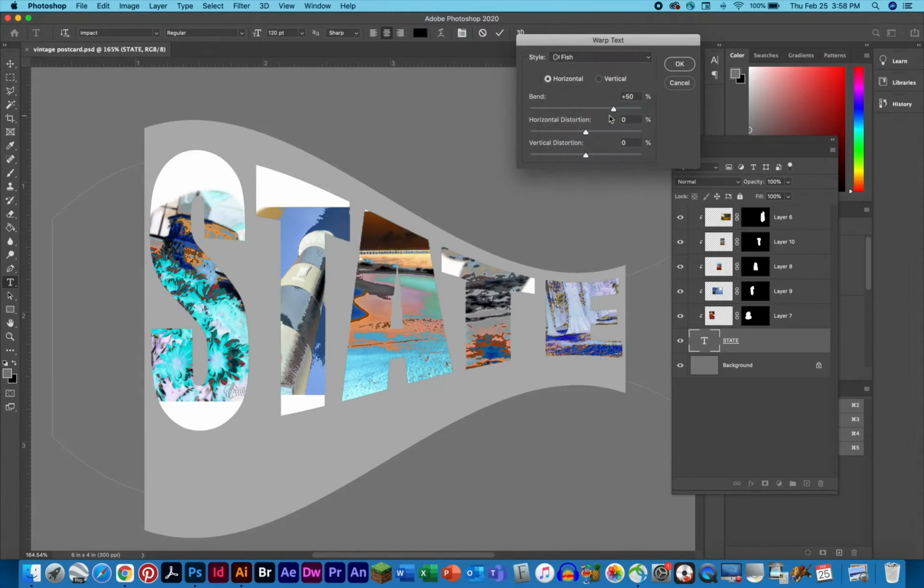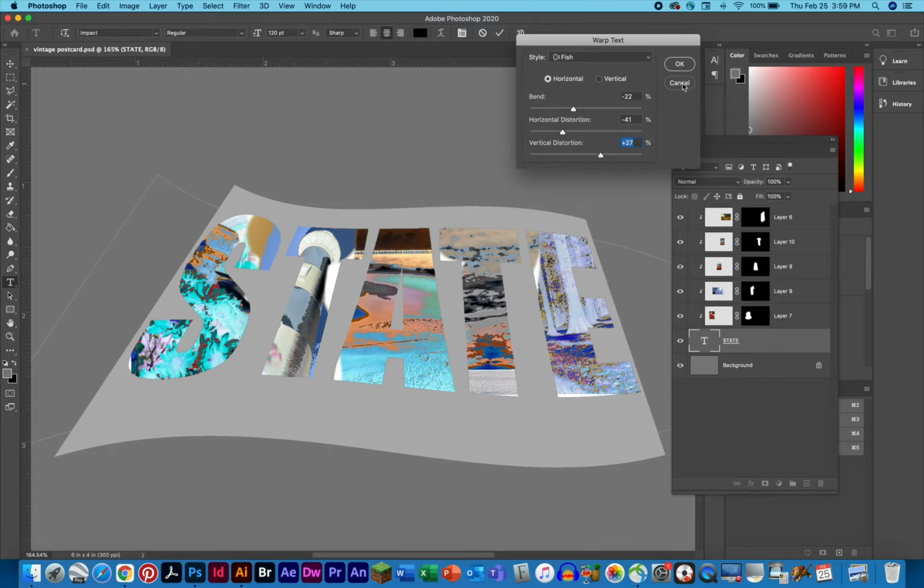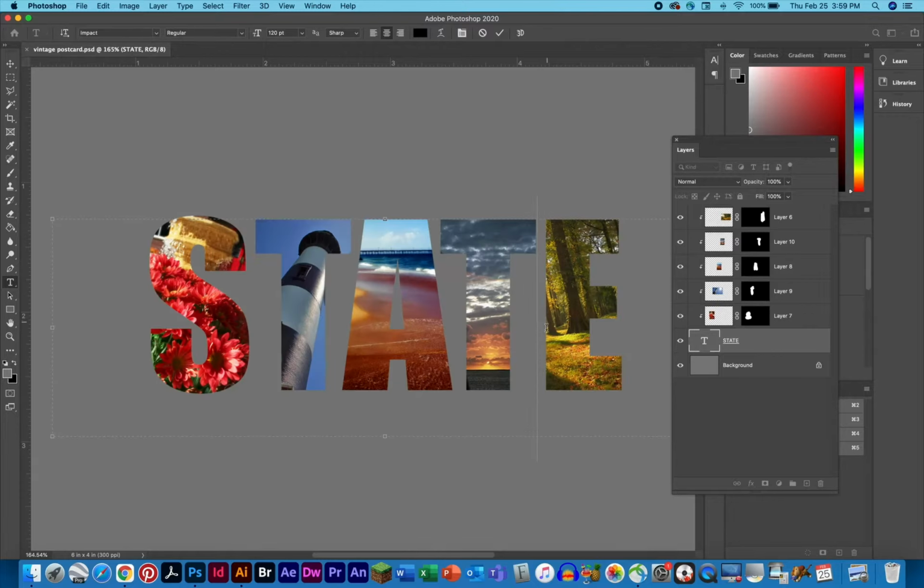But one thing that you may also be noticing is that not only is it bending the text, it's also bending the box that our text was placed inside of, here on the sides and all the way over here. So in order to get the highest level of accuracy, I'm going to cancel this out and resize this box so that it is as close to the text as possible. I'm going to grab the side here, hold down my Option key so that both sides move in, and get as close to those letters as possible without them bumping down. And I'm going to go down here and pull this box up to the bottom. Now you see this box is much closer to the letters.